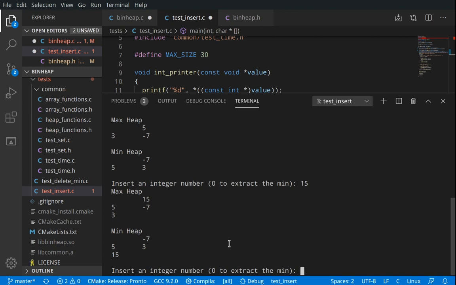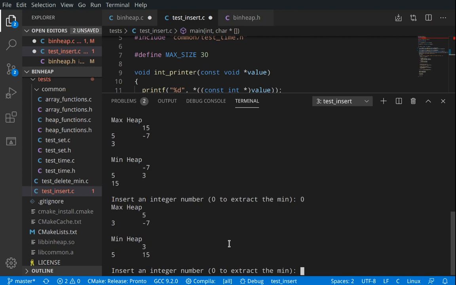Okay. Now by writing 0, I can extract element from the heap, and of course I will extract at each step the minimum, exclusively the minimum, because we can only extract the minimum from a heap. And here we are dealing with the max heap, and by extracting the minimum, of course, I end up with a heap in which we are missing the value 15, while on the min heap we are missing the value -7.